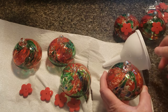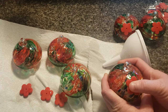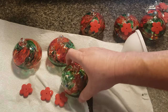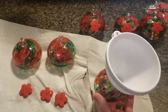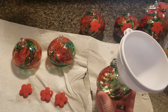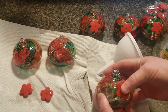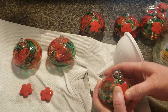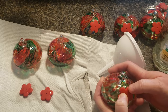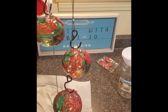You can hang a perch near your feeder if you want. They sell hummingbird perches on Amazon. The hummingbirds in my yard usually just rest on the tree branches above. My Sea Rock City hummingbird feeder is also a hand-blown glass hummingbird feeder, and the hummingbirds enjoy it too. Oh, one more thing about glass hummingbird feeders. You do not want to leave water in them over winter because that will freeze and sometimes it can crack the glass. I usually bring my glass hummingbird feeders in during the winter. Okay, let's take it outside and see if we can get some hummingbirds in action.